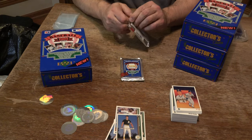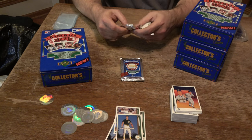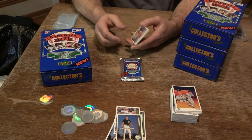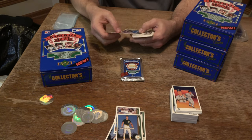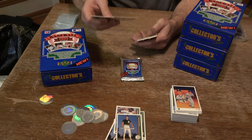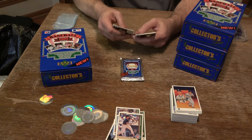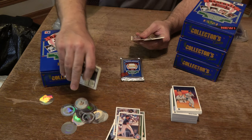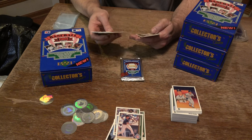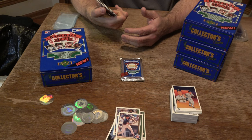We're closing in on 25% of the way done with this box and really nothing to get excited about. The only thing we're really going to get excited about is the Griffey Jr., of course — but we'll get a little happy if we get a Randy Johnson. Van Snyder, Manny Lee, Dennis Rasmussen, checklist. Hall of Famer Ryne Sandberg, Rance Mulliniks, Guy Smiley, Frankie Sweet Music Viola, Randy Are You Ready, Tom Bernaski, Jeff Parrott, Alvin Davis, Sean Dunstan, Ruben High Sierra, and Hall of Famer Ozzie Smith.